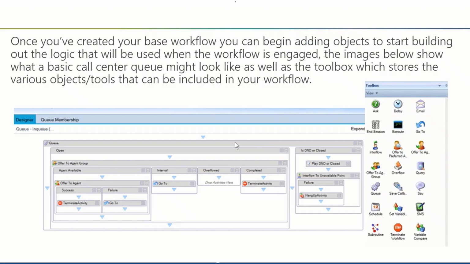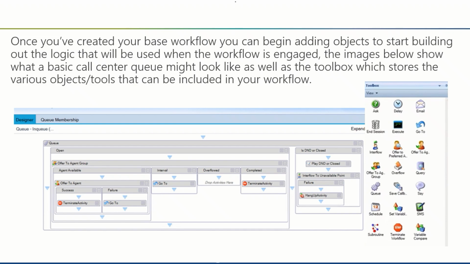So the overall configuration process for a workflow simply comes down to selecting an object or an activity that you would like to add into your workflow, and then simply dragging and dropping it into the designer.